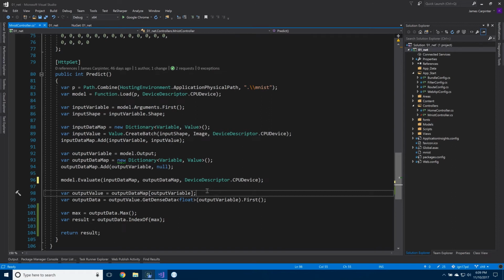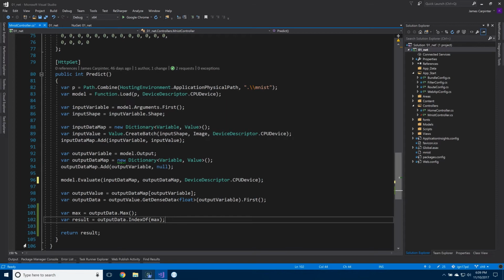And the node that produces the highest number is the network's best guess for the number that's contained in the image. So what we have down here is that we find the highest number that any of the nodes produces, and then we figure out which node that was. And this particular code snippet is simple, but not terribly efficient. And that node index is the number that the network is predicting is contained within the image.